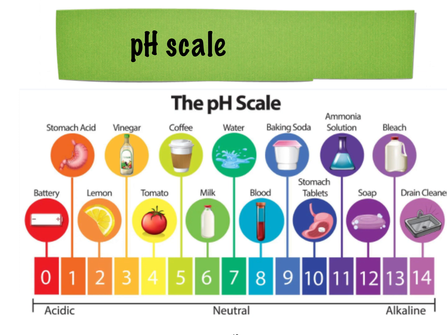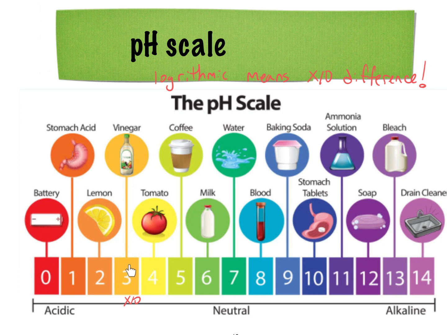You get the idea. Some things on the basic side, such as baking soda at about 9, bleach at about 13, and drain cleaner, which is the most basic thing that you could possibly buy at the store, at about 14. So the pH scale represents a logarithmic scale where every number is times 10 different than the one next to it. So for example, you have a tomato. How many times more acidic is vinegar than tomato? You would say 10 times, because 3 is 10 times more acidic than 4 is in the logarithmic pH scale.